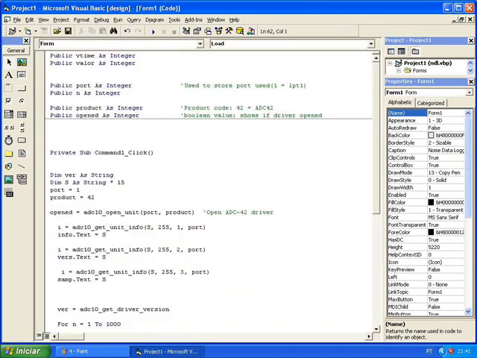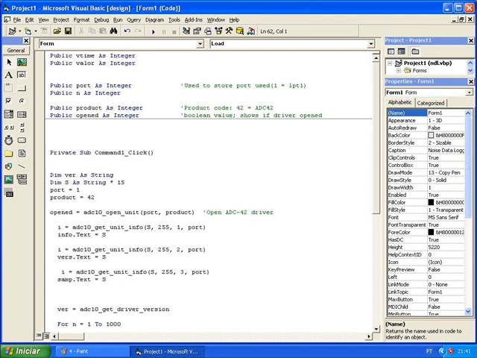This is a part of the program, the list of the program, with the declaration of the variables, ports, the public port, public N, and the declaration of the ADC10 open unit. This is the important procedure for opening the converter.